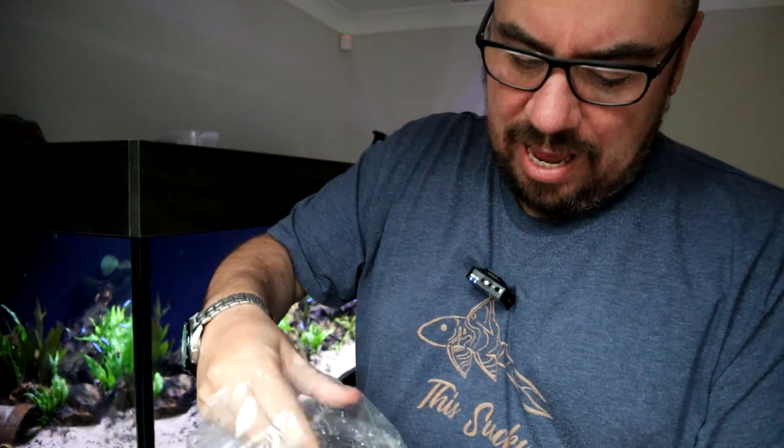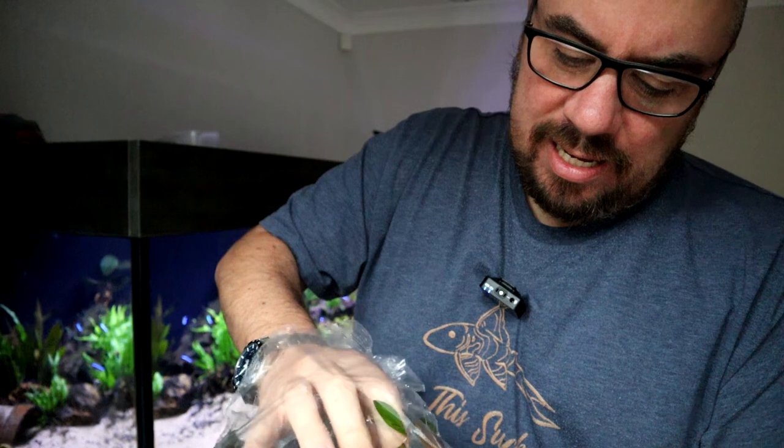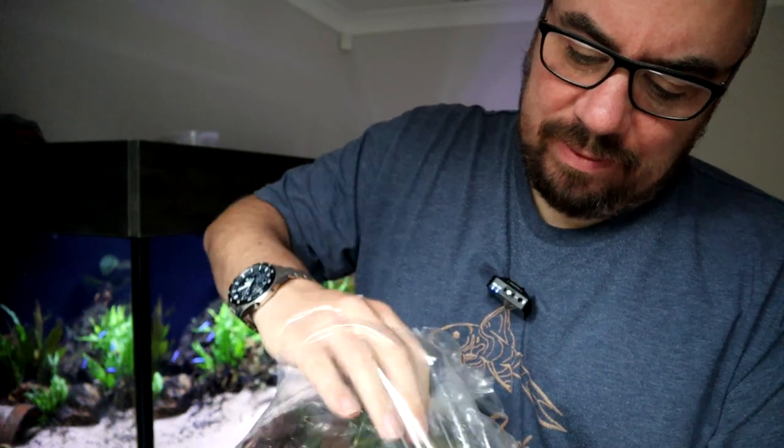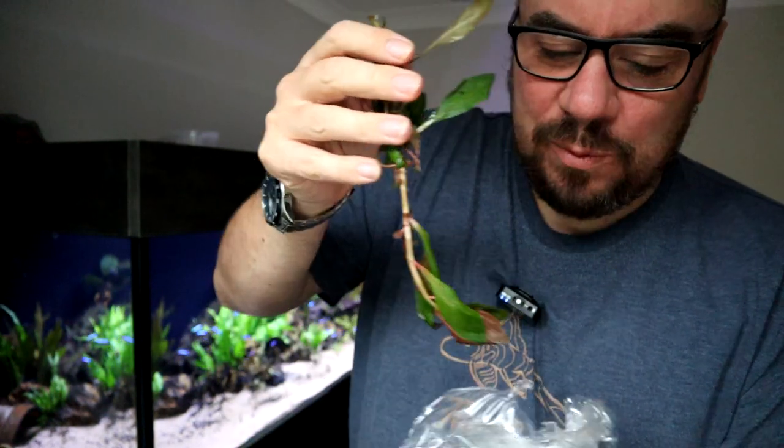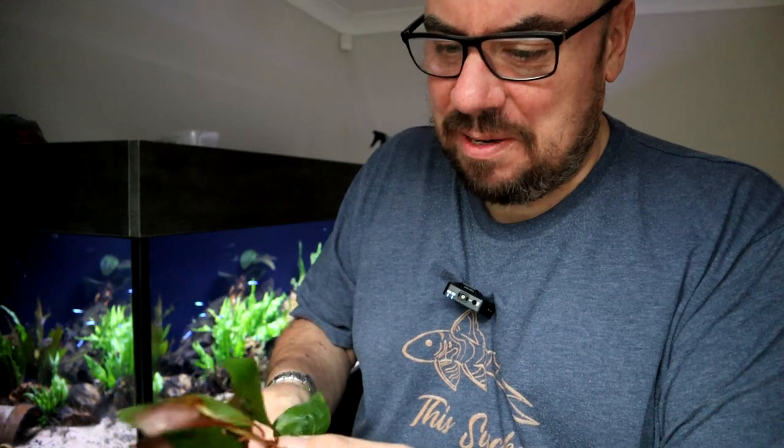So we've got them. We've got some Ludwigia, which I have kept in a Discus tank before with varying success. I must admit, I'm not entirely sure why they didn't work when they didn't work, but I kept them for years and it was fine, and then all of a sudden they went south. I tried them again, they went south again.